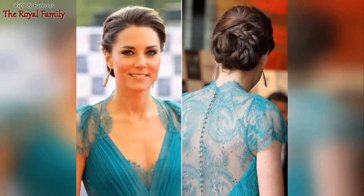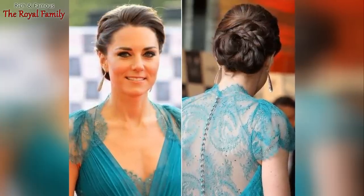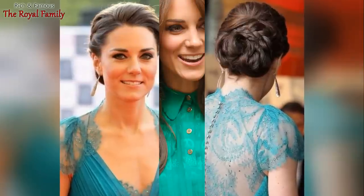The Princess of Wales has remained a source of inspiration for many women around the world for more than 10 years — not just her flawless style, but her signature hairstyle. Her Highness's tresses always look lustrous and luxurious. Although styling plays a role here, the quality of the Princess's hair deserves separate praise.